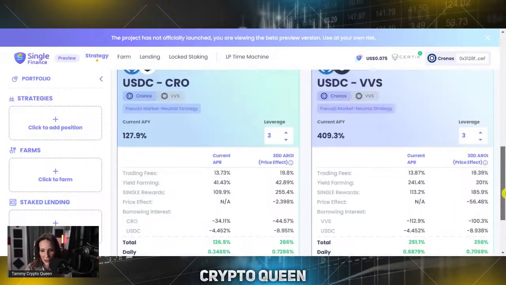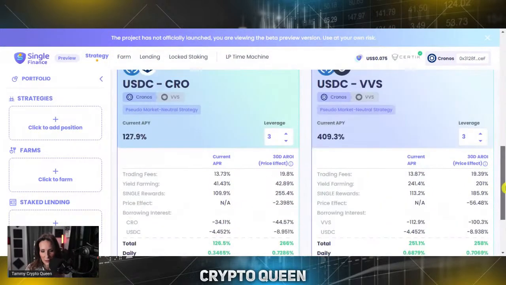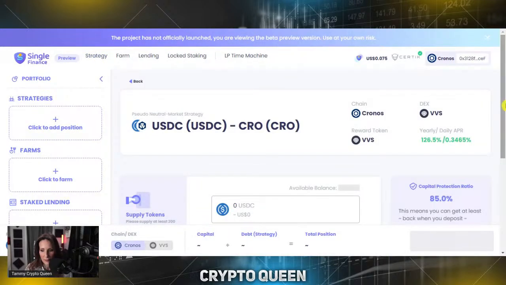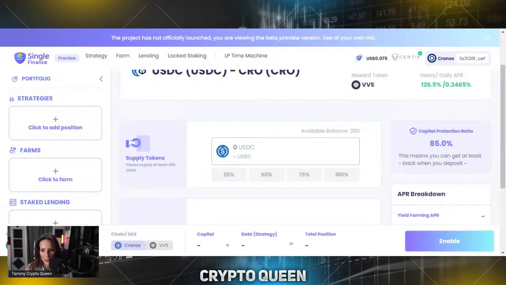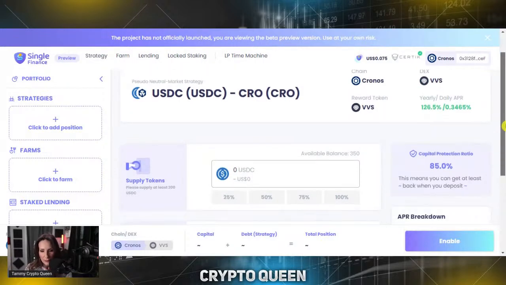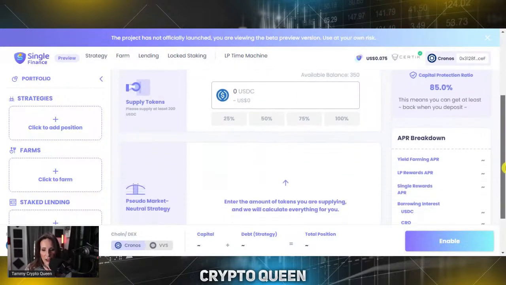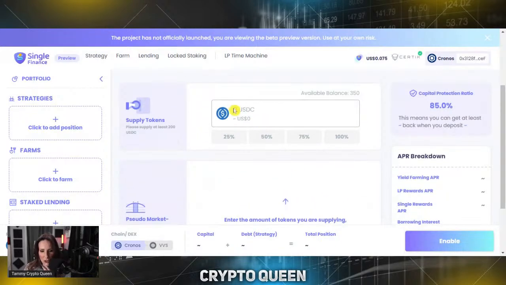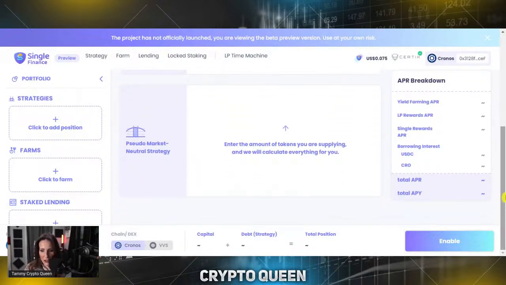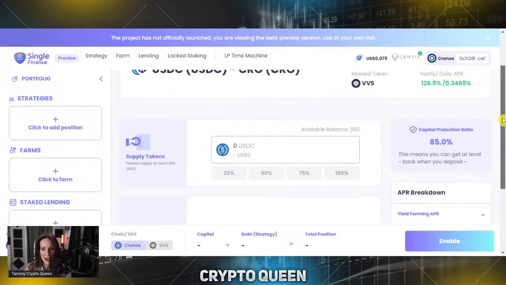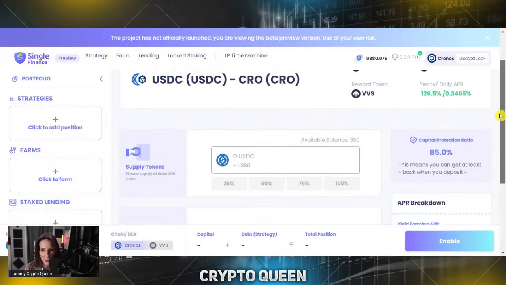So let's hit click here just to see what happens. And this is going to bring up what they're asking from you now. I constantly have to go back to StreamYard just to make sure I'm on the correct page. So from here, we'd want to put in the amount that we're going to invest. And then once you would do that, you would click enable. And from there, it's going to, I don't want to click it yet because I want to wait until this has more options.